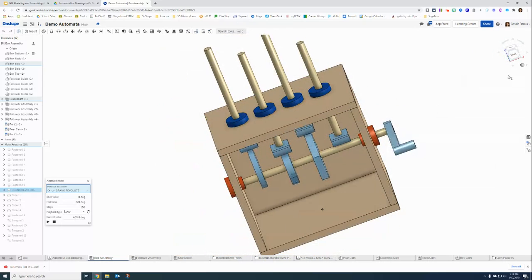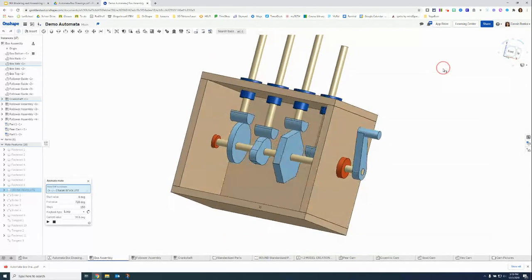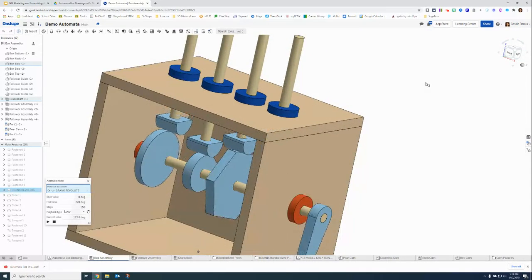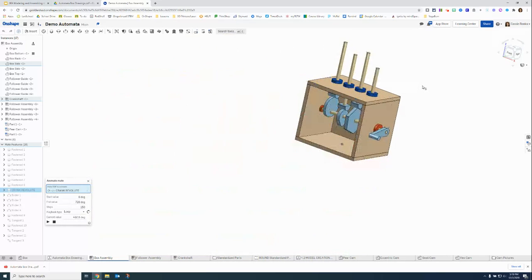Let me put this in a better orientation so you can see. And look. So we've got our cams and our followers following, and you can see the top of those followers, they're producing different types of motion. All right, I'm going to stop the video and we'll talk about the snail cams separately, but that should be it before we are done with our assembly. Great job, everybody.